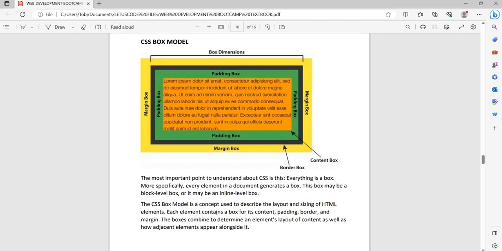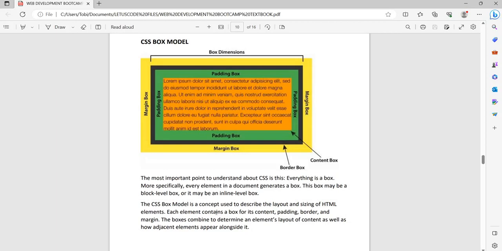The boxes combine to determine an element's layout of content, as well as how adjacent elements appear alongside it.